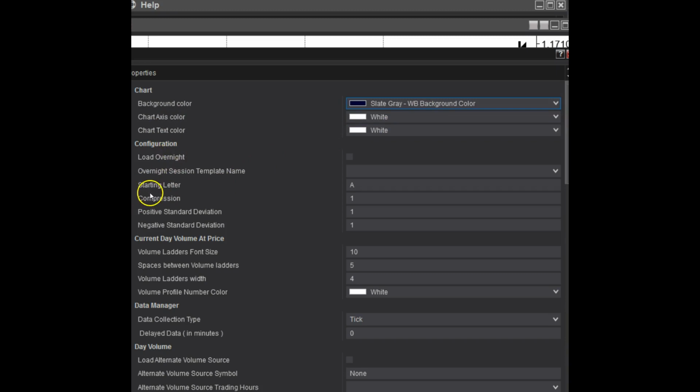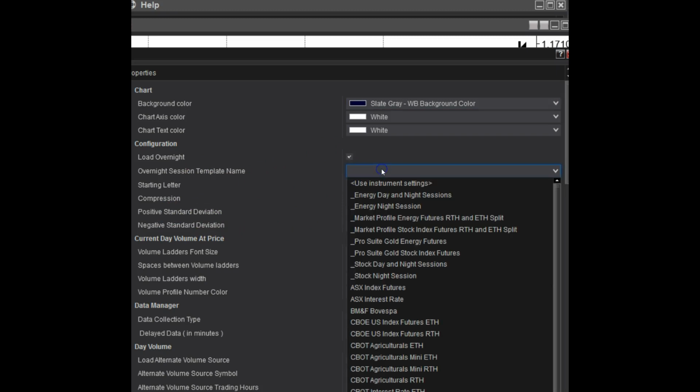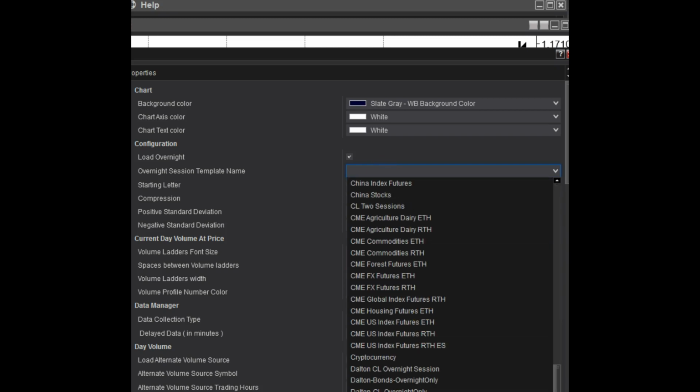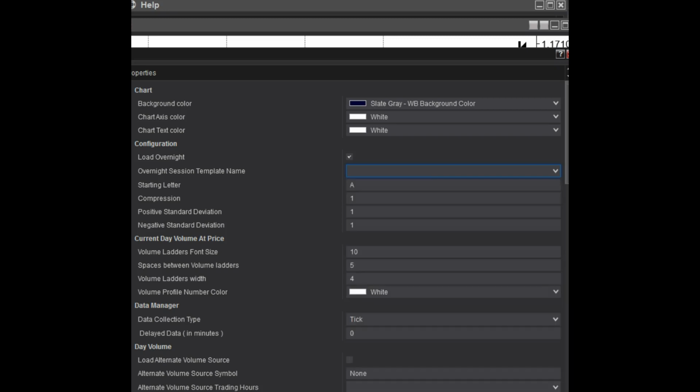Obviously, you will probably want to load the overnight as well, so you're going to have to check that box, load overnight, and you will have to enter here your overnight session template name. Again, I have created my own trading session for the overnight session for currency that I call Dalton Currencies overnight session.